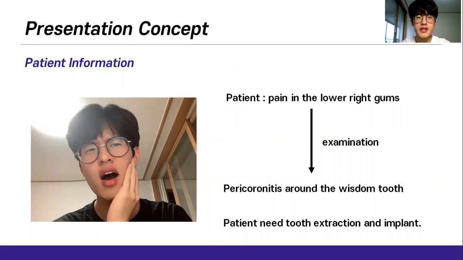Before I start my presentation, let me tell you the concept of my presentation. There is a patient who felt a serious pain in the lower right gums. I'm a doctor and I examined the patient. As a result of the examination, there is pericoronitis in the area around the wisdom teeth. So the patient needs wisdom tooth extraction, and I will give the patient some explanation about the treatment.